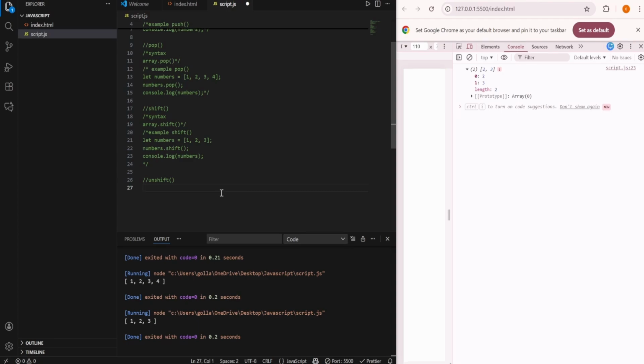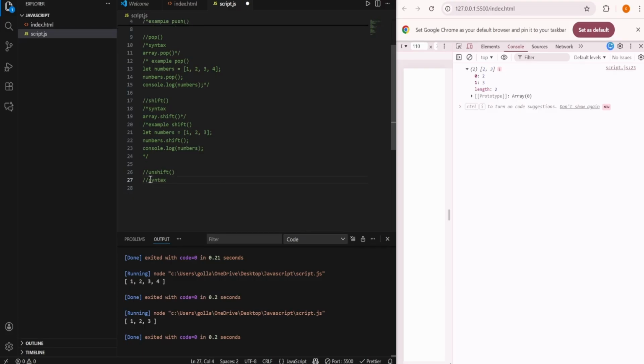Now let me write the syntax for you guys. Syntax. Let me use the multi-line comment for this syntax.